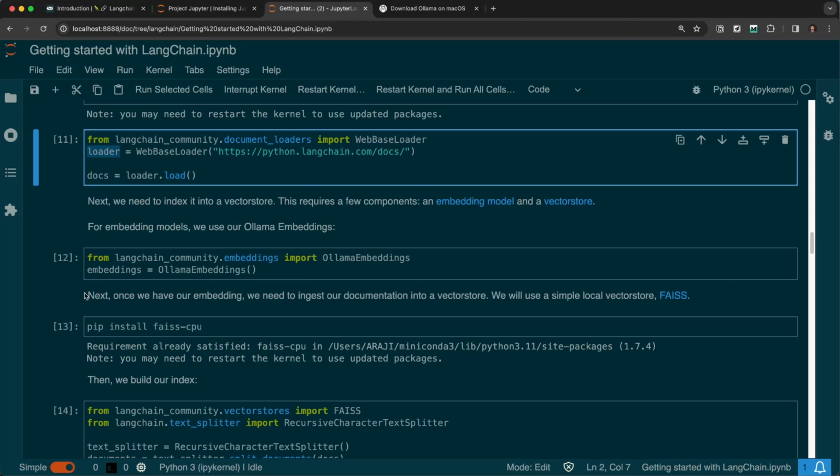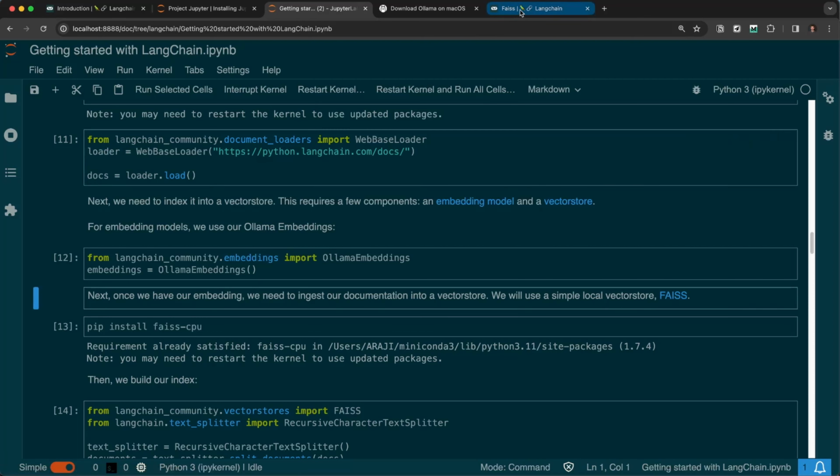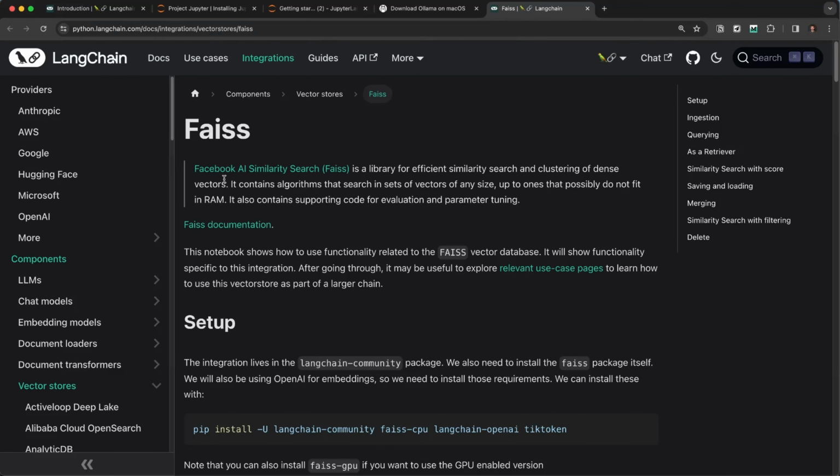Next, once we have our embeddings, we need to ingest our documentation into a vector store. We will use a simple local vector store. Here, FAISS is a simple vector store that we will be using. FAISS is Facebook AI Similarity Search, a library for efficient similarity search and clustering of dense vectors.